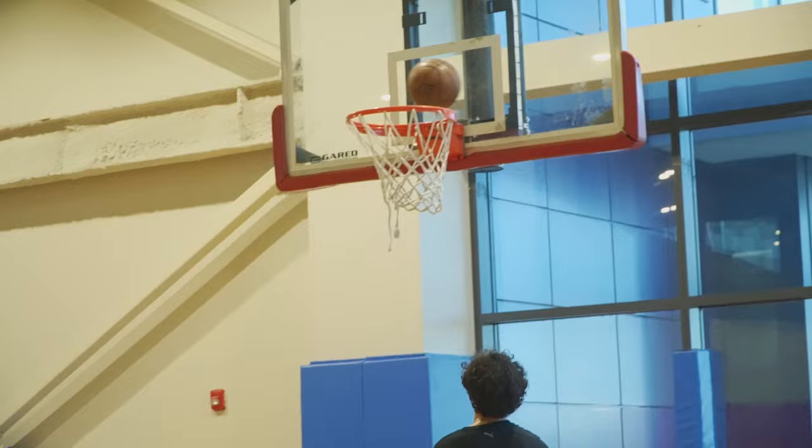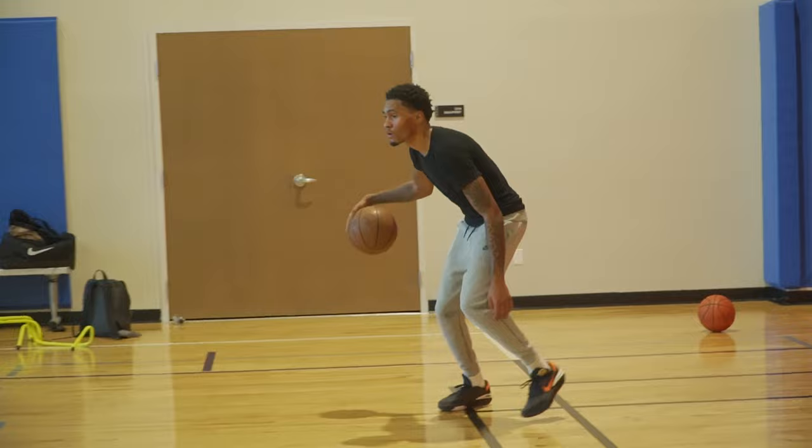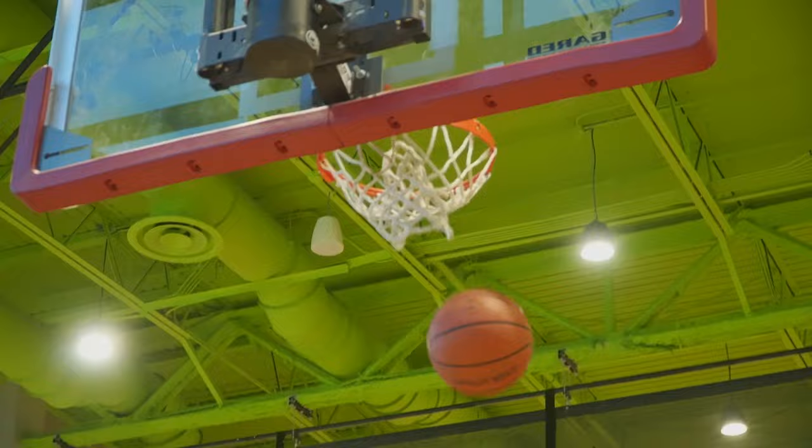Game time situation, 1, 2, right into a shot. So watch, it'll be 5, go. 5, 4, 3, pull up, pop. 3, 2, shot. One motion, go. 3, 2, 1, pop. Good, got it.